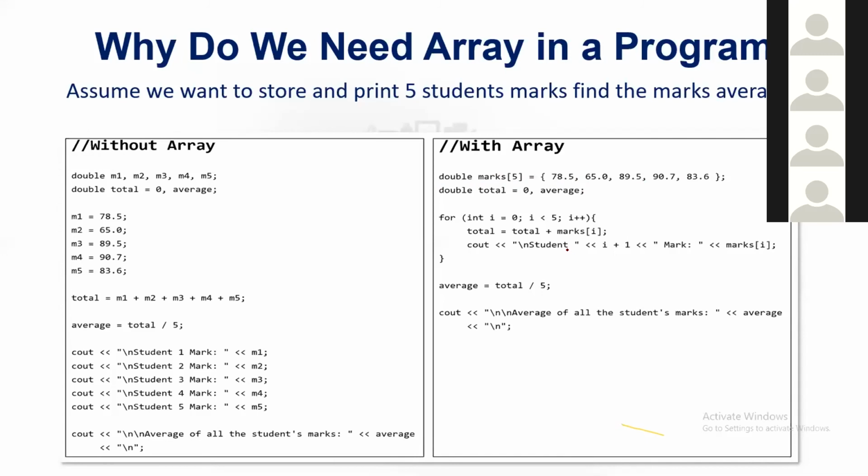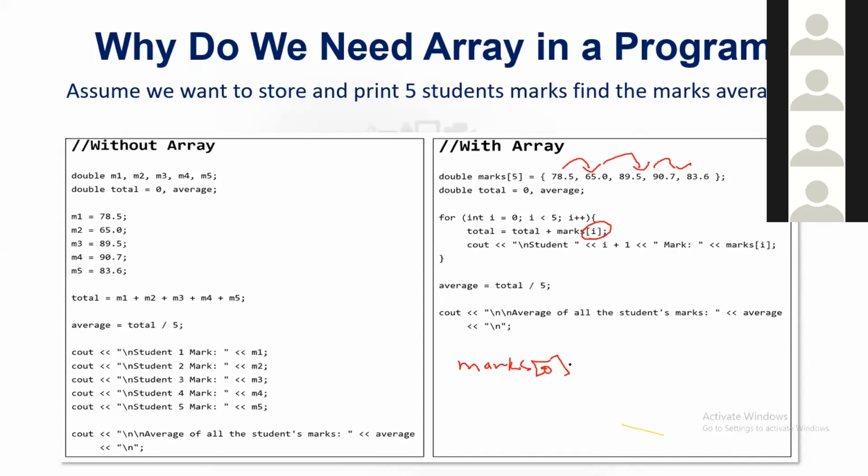And you want to calculate the total, right? So you add the numbers one by one. How do you add them one by one? Using the index value, going from one index to another. If I do an illustration, you go from marks, 0.